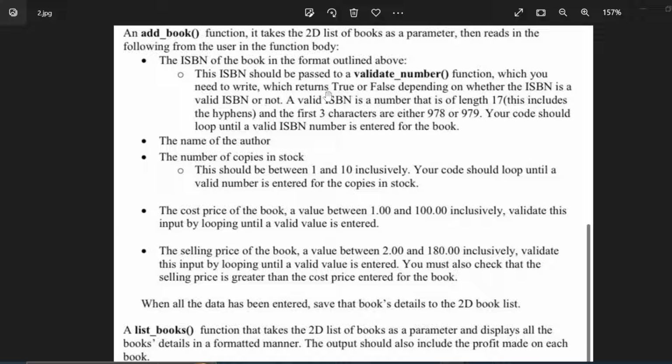So as you can see here, we are told that the add book function takes the 2D list of books as a parameter, then reads in the following from the user in the function body: the ISBN of the book, and this ISBN should be passed to a validated function. That's another function. So remember, we are in the add book method.